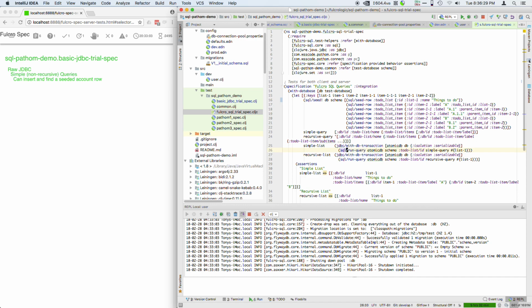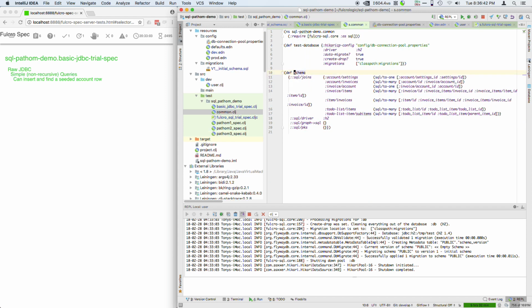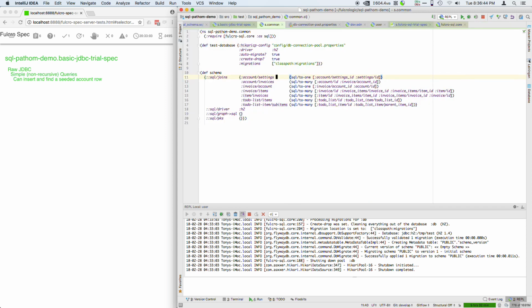in Fulcro SQL. Run query takes the database, in this case the one that's running the transaction, the database spec, the schema, and now this is important to Fulcro SQL. The schema in Fulcro SQL is fairly straightforward. We can say to walk from, or to process, this join key, to-do list items.